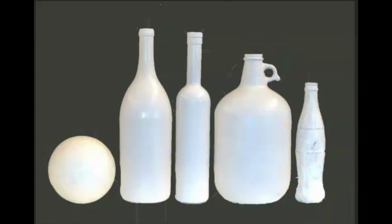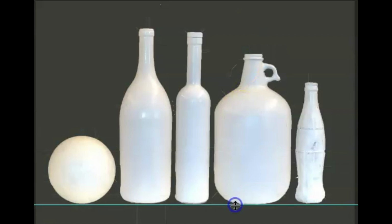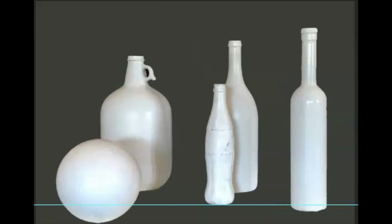I can grab a guide and drag it down here. And you can see that they're all sitting on the same level here. So this is important because when we're drawing things, a lot of times they're not all at the same level. In fact, they're never at the same level. So what I'm going to do now is just turn off these images and show you a still life.